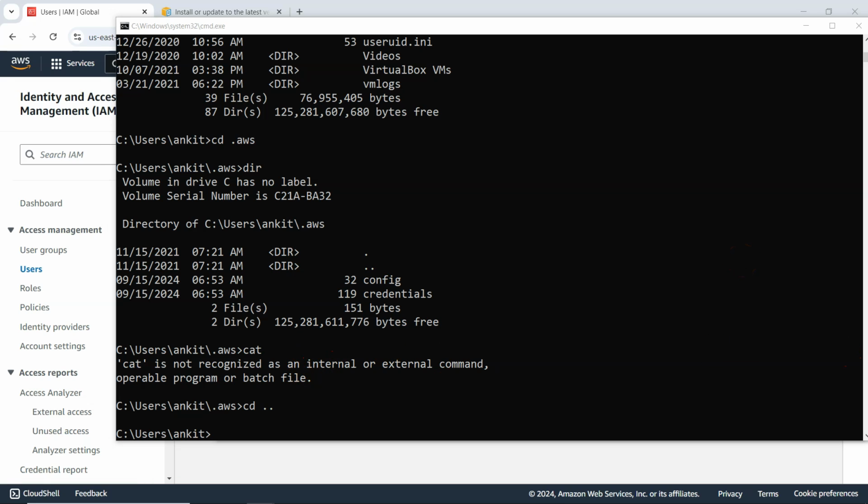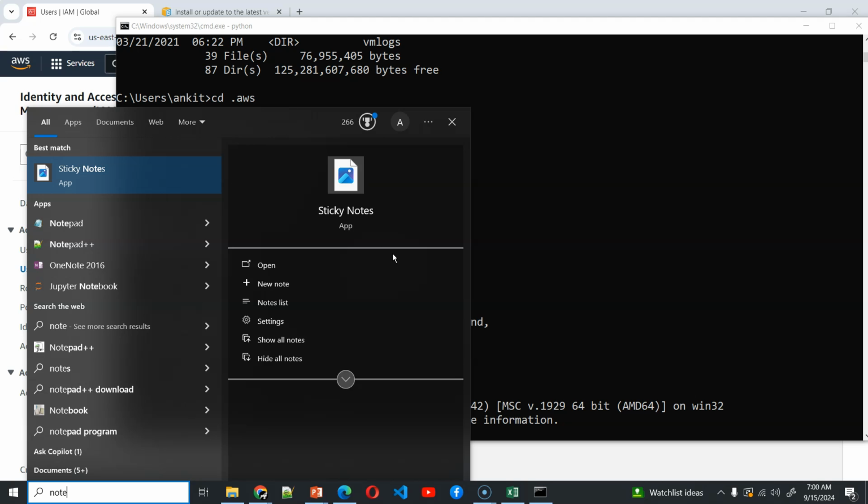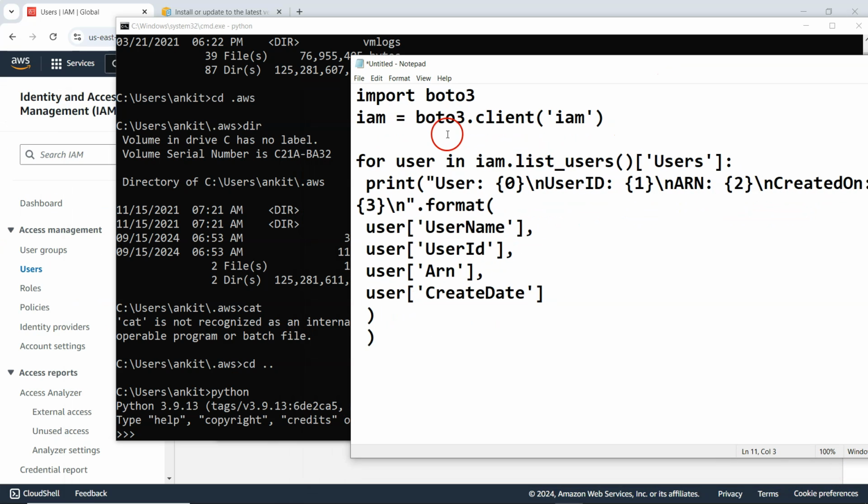We have some ready-made scripts available. So let me go to my Python, and I'm going to use those scripts one by one here. Let me copy this somewhere, say in a notepad. First we are simply importing this Boto3 library. Even if you don't have a Python background, nothing to worry about, it's a very simple one. The Boto3 library which we have just now installed, we are simply importing.